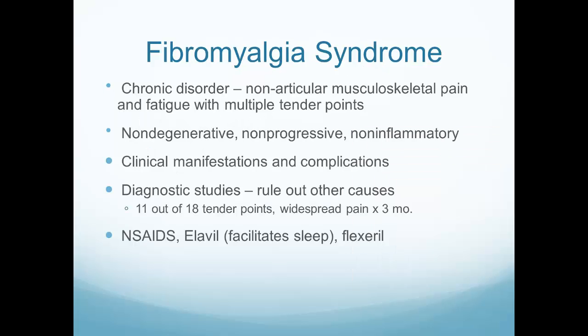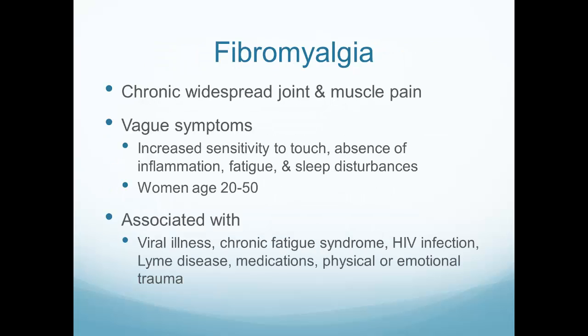Fibromyalgia is another thing that can happen with our patients, another disorder. It's chronic. It's a non-degenerative, non-progressive, and non-inflammatory kind of disorder, but it causes a lot of pain, and that pain can make it very difficult for people to be able to carry out their activities of daily living. So they end up with chronic, widespread joint and muscle pain.